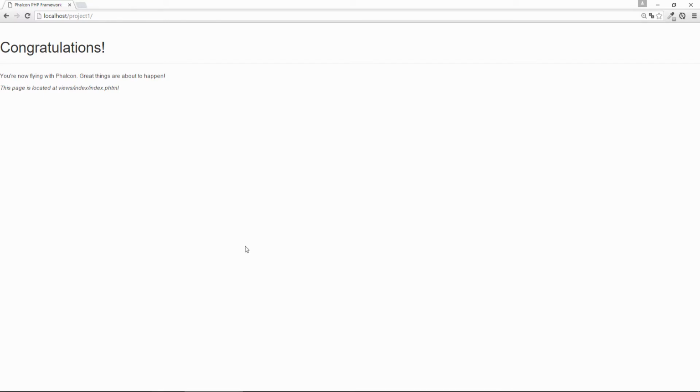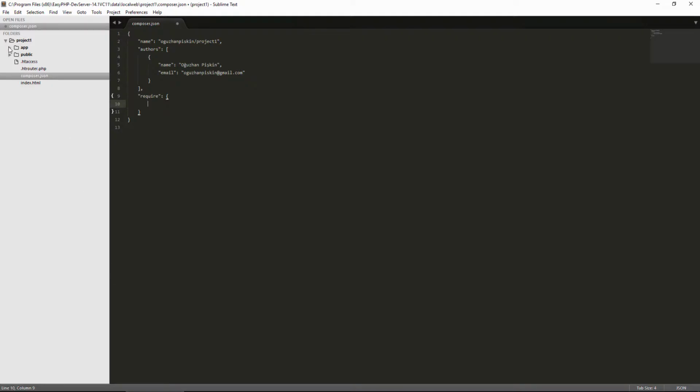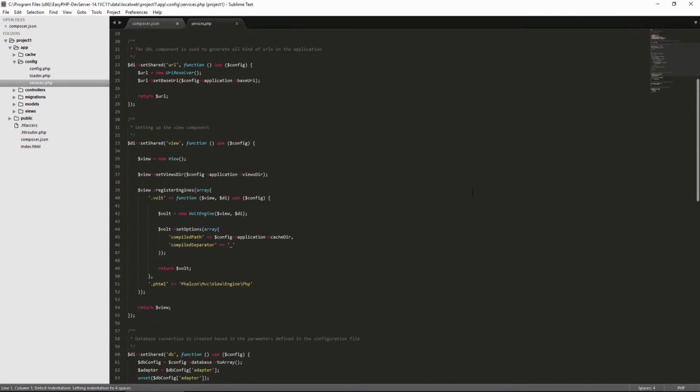So since we have done that, let me first install Blade. I'm not going to be using what Phalcon PHP already provides to us. It comes with Volt, but Volt is very limited and I don't quite like using it.